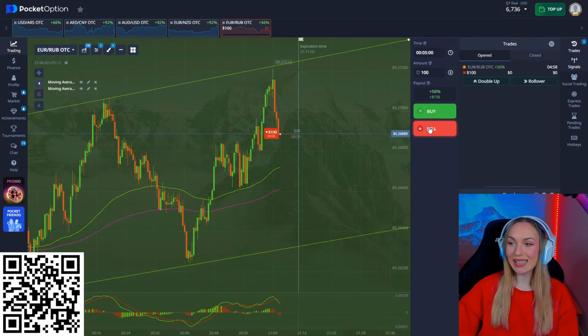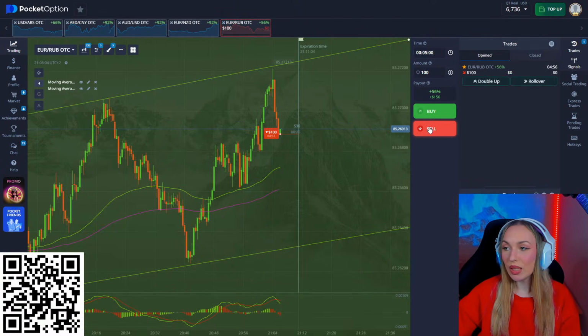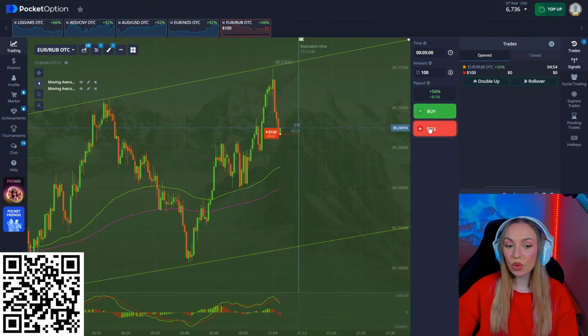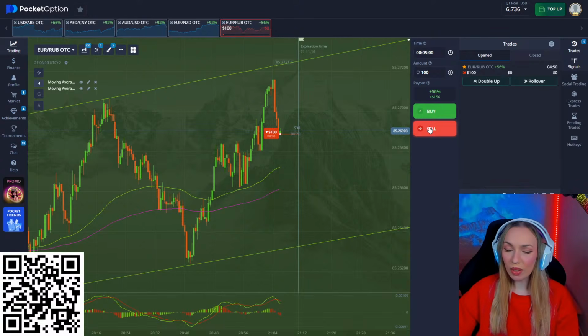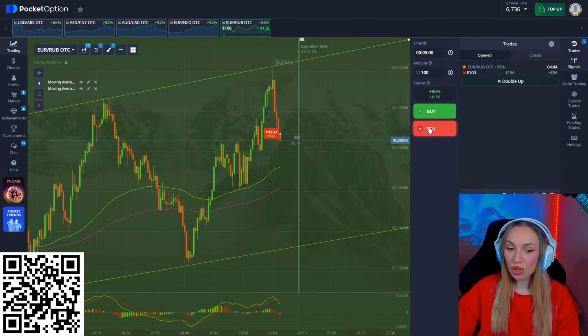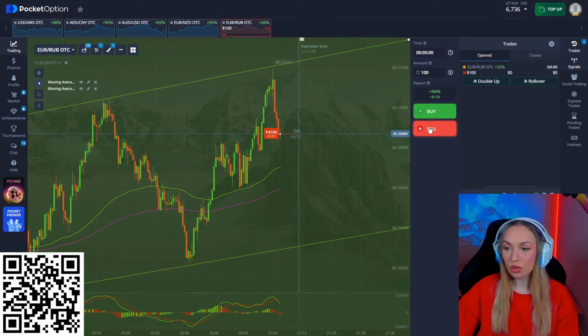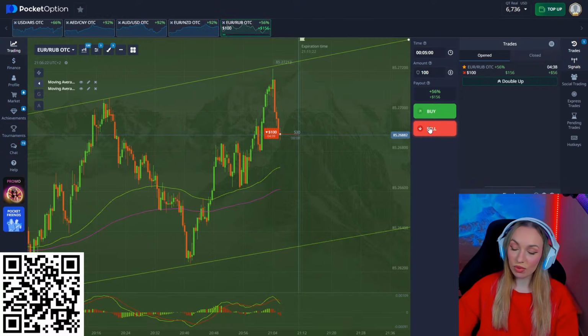5 minutes down, Euro Ruble, 5 minutes in the downward direction. Even though usually I do not operate with this chart because I think of the politics and all of this drama around these countries, it usually moves chaotically, but today it has an amazing structure and I hope that we will continue getting profit from this one.